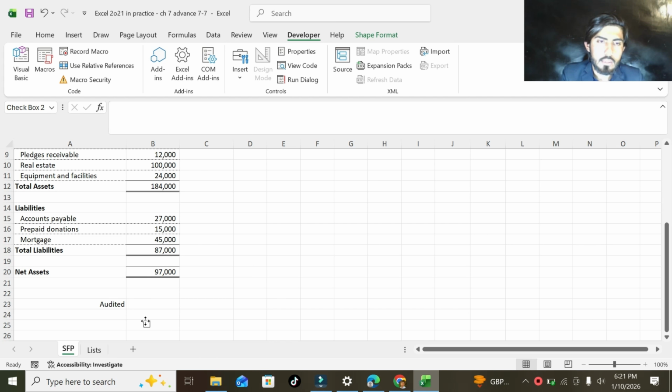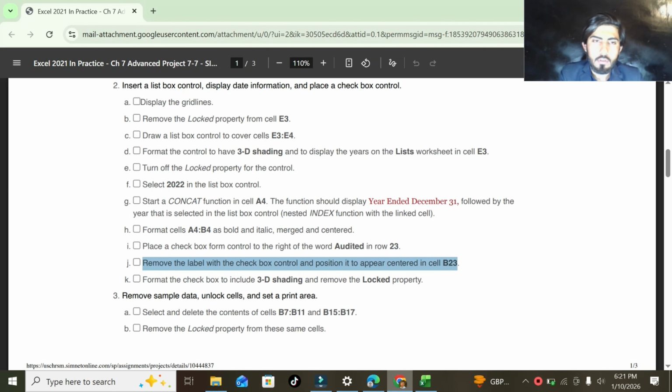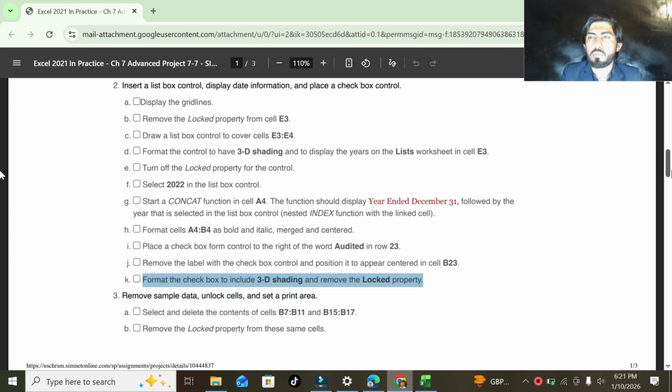Drag this box at the center of B23 right now. Okay, so I have done part J of question number 2.